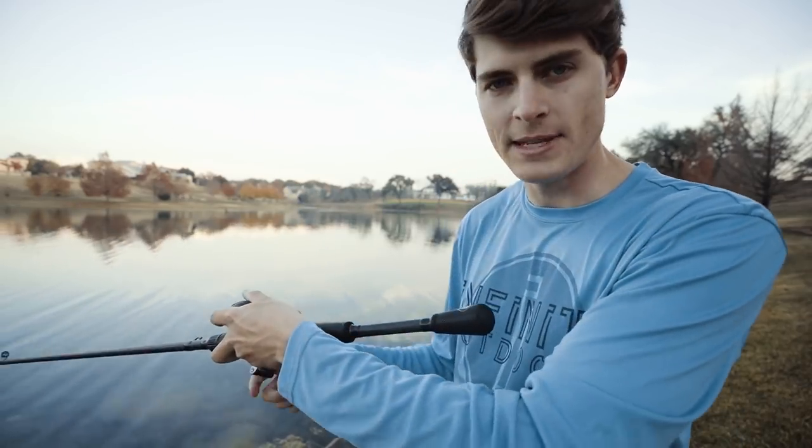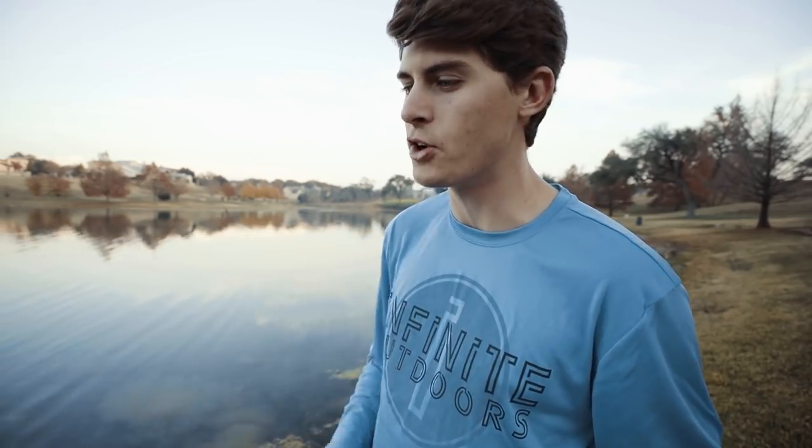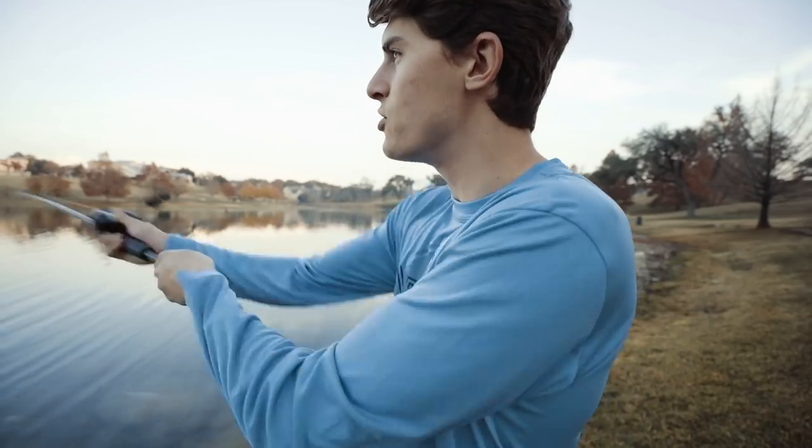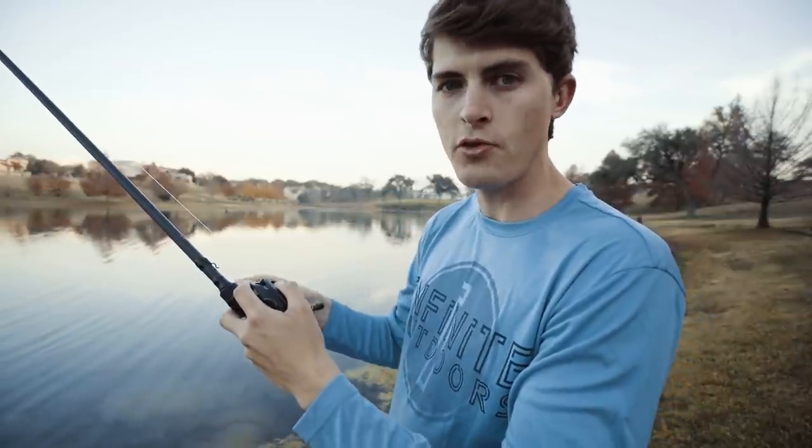But you are basically just going to work it just like you do a spinnerbait. So if you wanna keep it lower in the water column, you're gonna reel with your rod tip down. If you wanna keep it a little bit higher on your retrieve at the same speed, maybe you're worried about getting stuck in grass or on some wood that's down there, or the rocks are really grabby on your hooks, you're gonna wanna keep the rod tip a little bit higher. But really, it is just a cast it out there. I'm gonna start retrieving right away so it doesn't get stuck. And you are just slowly reeling it in.